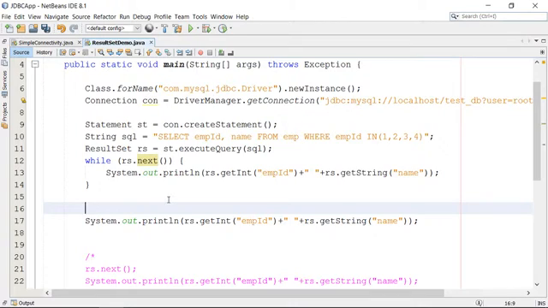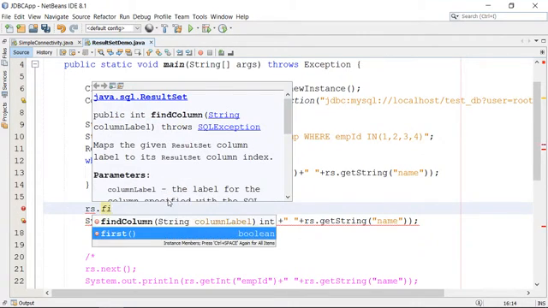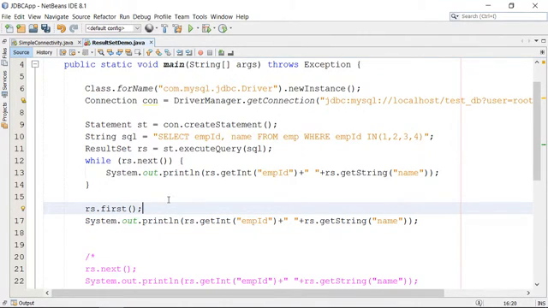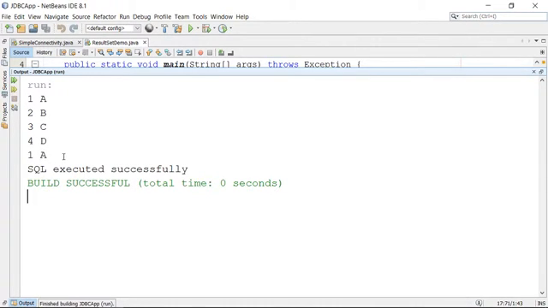So result set has support to work in both directions, forward direction and reverse direction, backward direction. But this is only possible when the result set is scrollable. In case of the MySQL JDBC driver, it is by default scrollable, but probably you need to configure your scrollable result set manually for a different database, but here it can work directly. So I'm going to jump to the first record. This will take me to the first record, and I can get the value from that record. So look at this, you will get the first record here. This is your first record.